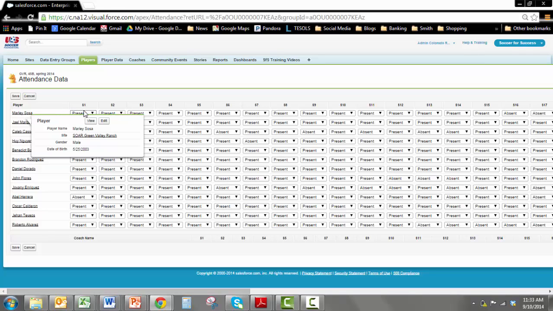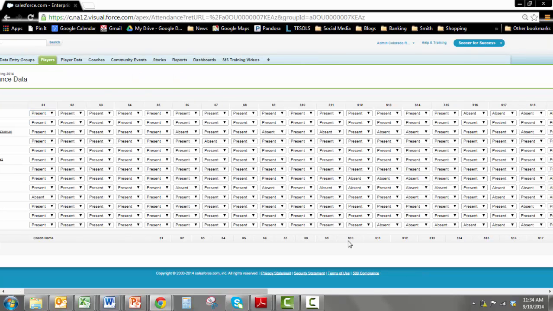Marley says that if you're entering it for a month, you'll probably be entering 12 at a time. We recommend maybe doing it once every week or every 2 weeks. Depends on what you want to do, but try not to let it pile up too much. And then you just come in and you'll use these drop-down menus to indicate whether the student was present, absent, or late. None is if that child is in the process of dropping out and you haven't filled that spot again. That's the only reason you'd leave it blank for none.